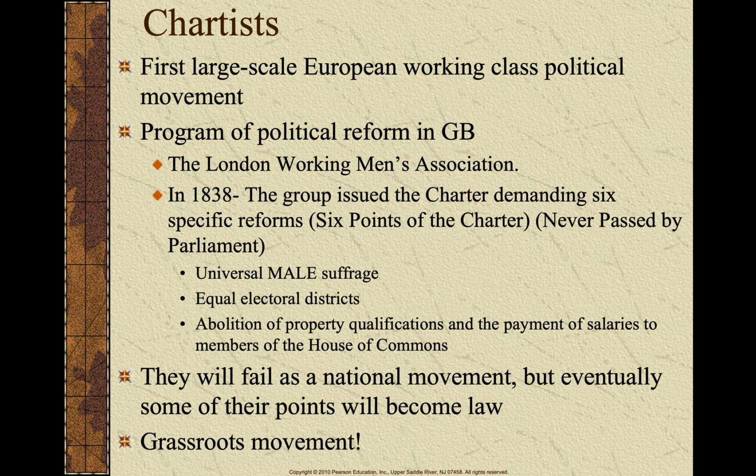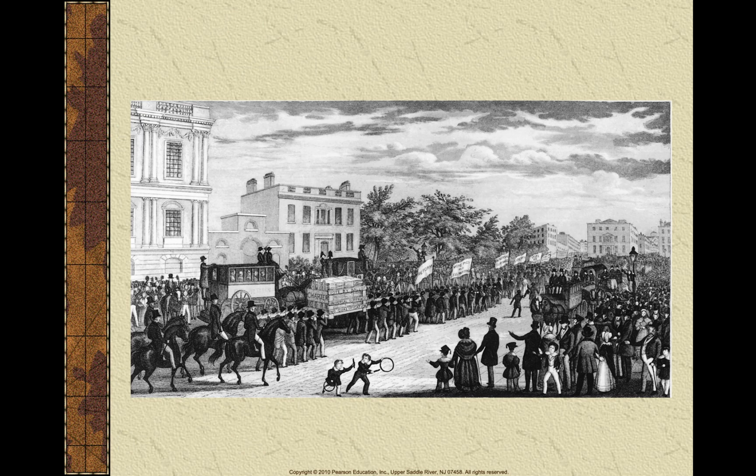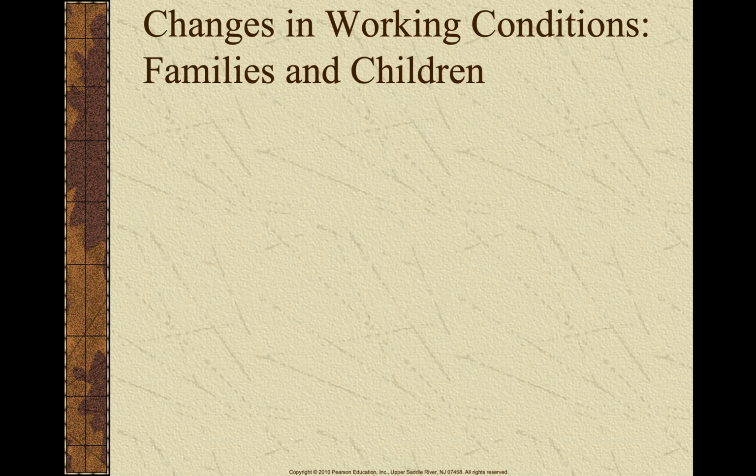And another point that's really important about the Chartists is that this was a grassroots movement, ladies and gentlemen. This was really a movement that started from the workers, so it was really bottom up as opposed to lawmakers or a smaller group of people having these ideas. Okay, let's continue. All right, and here's kind of a picture showing a Chartist gathering. Let's continue. All right, so this is something that I really want to focus on, ladies and gentlemen.